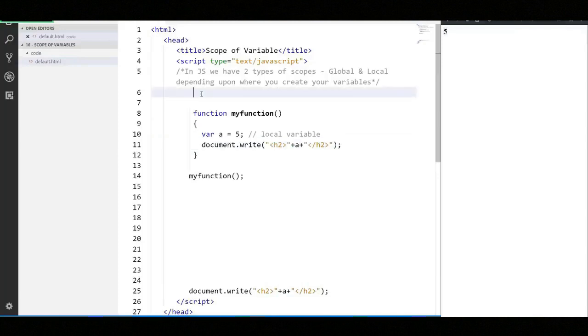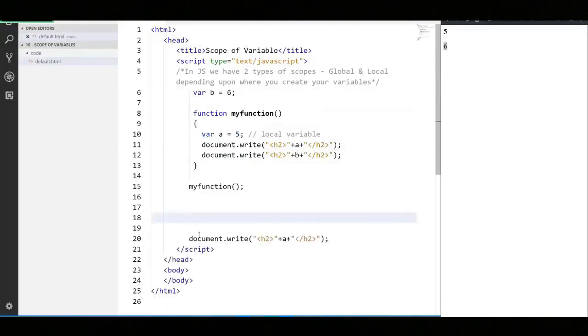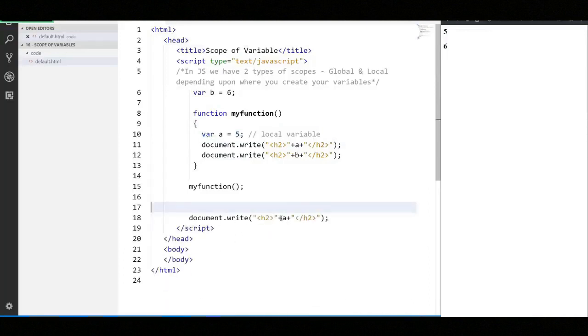Okay. So another thing about global variables is you can access global variables inside functions also. So let's say I create another global variable B, and I say the value is 6. I can access this inside our own function also. So if I say print B over here, you can see my function can access this B variable which is created outside the function, and you can see the value is printed as 6, which means that global variables can be accessed inside functions. However, local variables which are inside the function cannot be accessed outside, because here you can see we are doing that. We are trying to print the local variable A, but the value is not being printed.